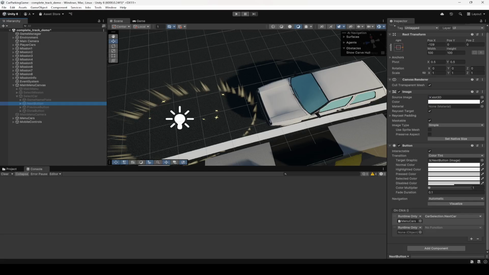So now when you add a second on click event, this time drag and drop the player car, and from the car selection select the next car. Then in the previous, drag and drop the player car this time, and from the car selection select the previous car. Then on the done button, drag and drop the player cars and select the on done button.